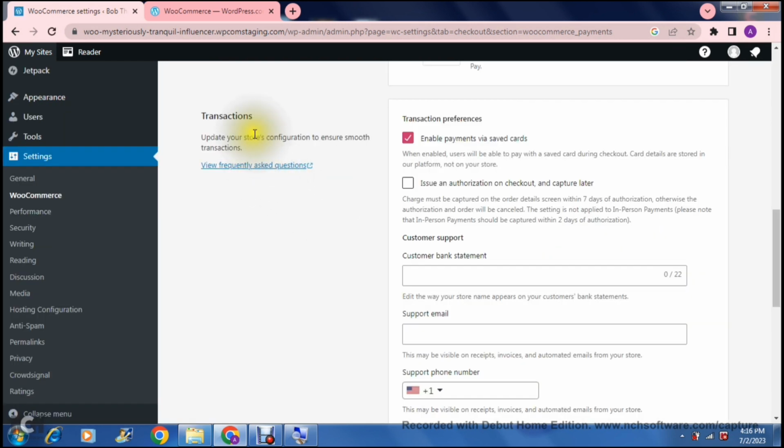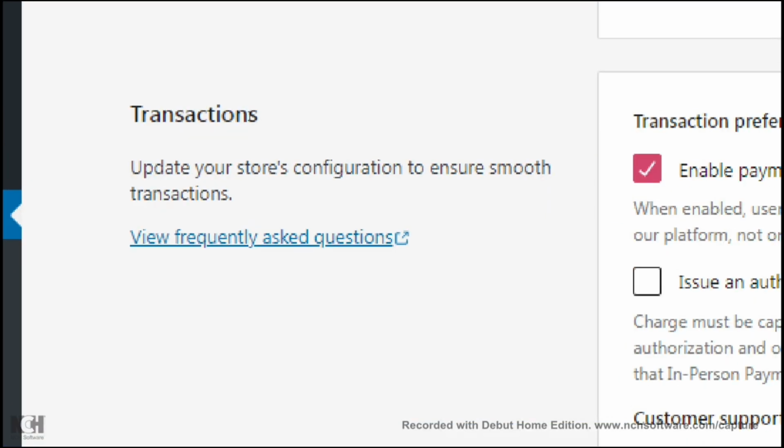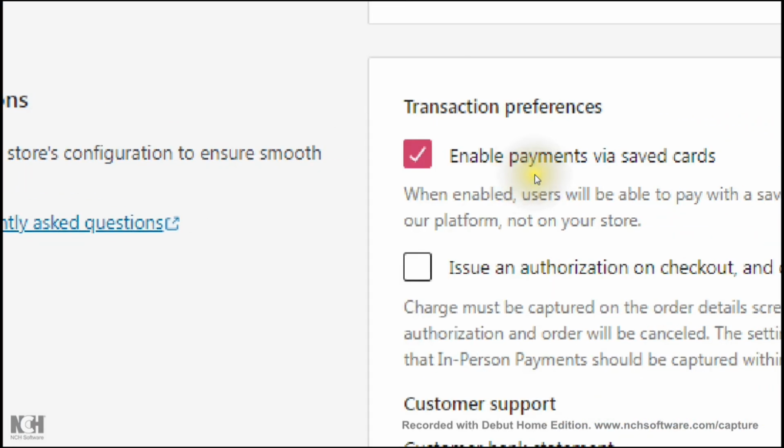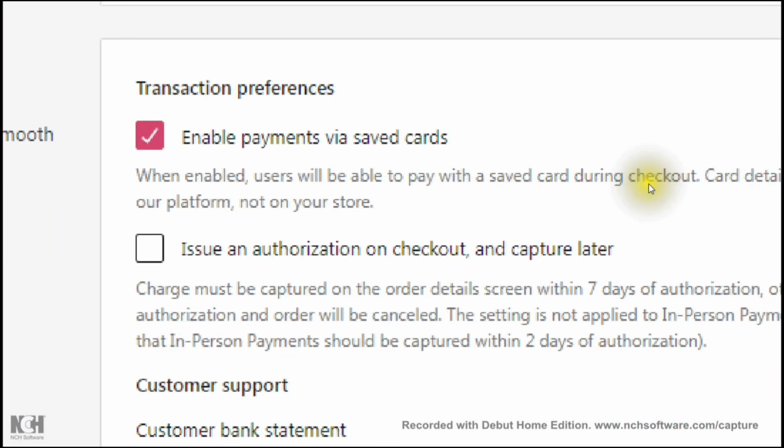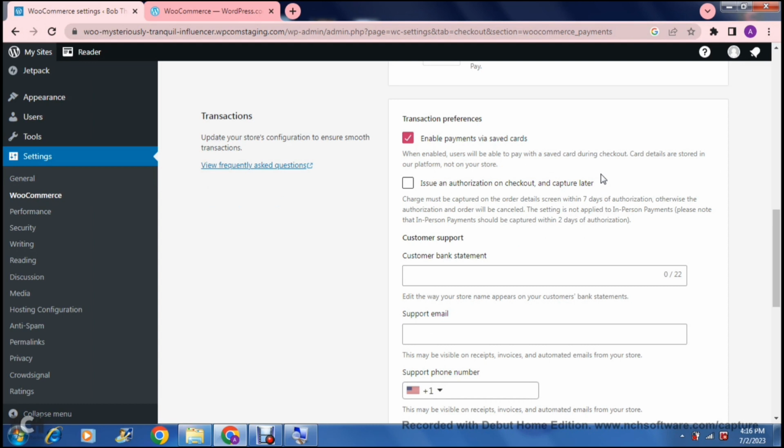And right over here it says transactions on the left hand side, and it says update your store's configuration to ensure smooth transactions. So right over here on the right hand side you will see that there are some transaction preferences, and over here you can see when this is enabled, users will be able to pay with a saved credit card during checkout.